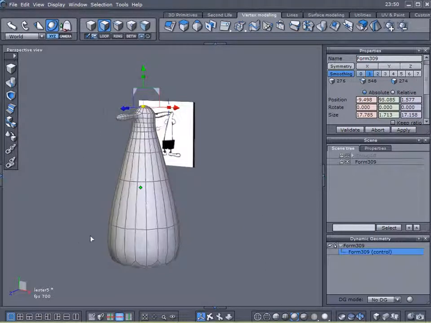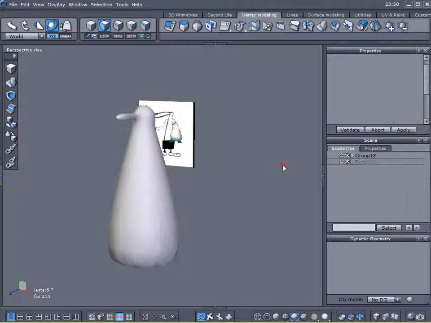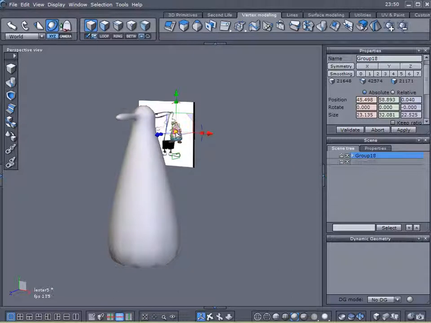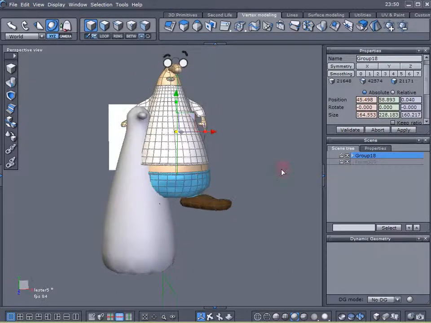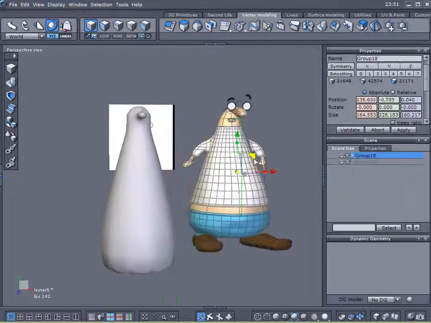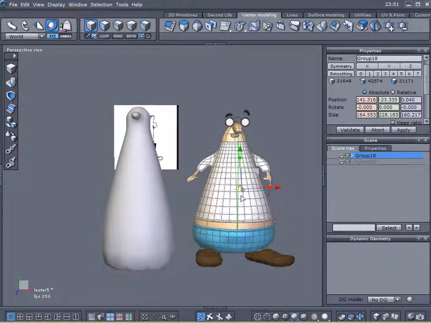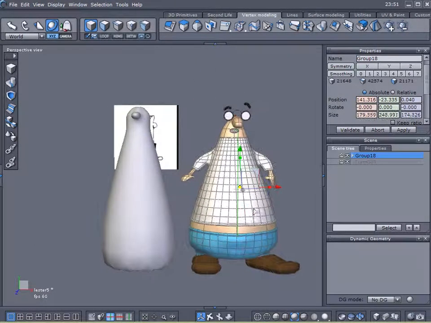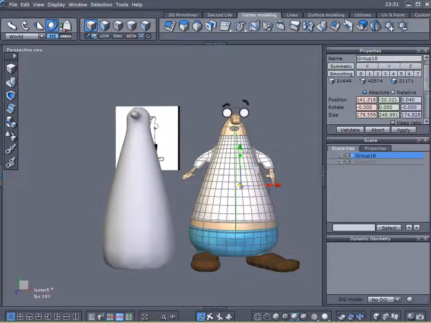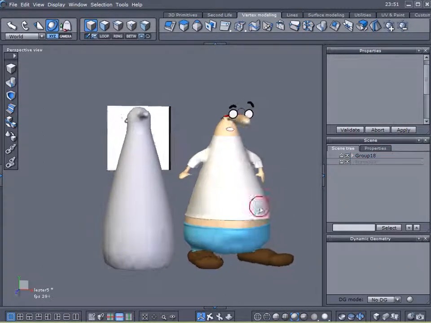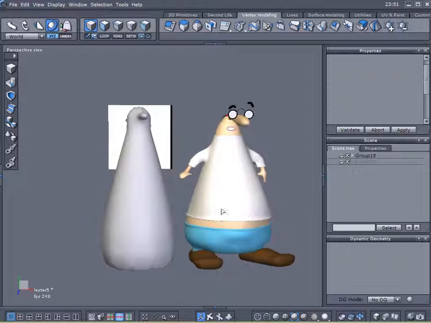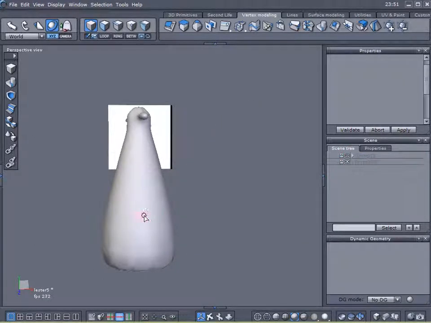Let me enable my original guy. Ooh, he's tiny. Let me scale him up just to get an idea on where we are. The little fatty here is definitely going to need to be a little wider down at the bottom.